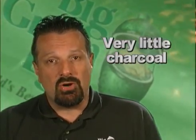It uses very little charcoal and produces very little ash, and one bag of charcoal can last for a month or more of cookouts. In contrast, a messy water smoker can consume an entire bag of charcoal just to cook one turkey. And then, considering that a water smoker can only smoke and the Big Green Egg can smoke, roast, grill, bake, and more, what would you rather have?